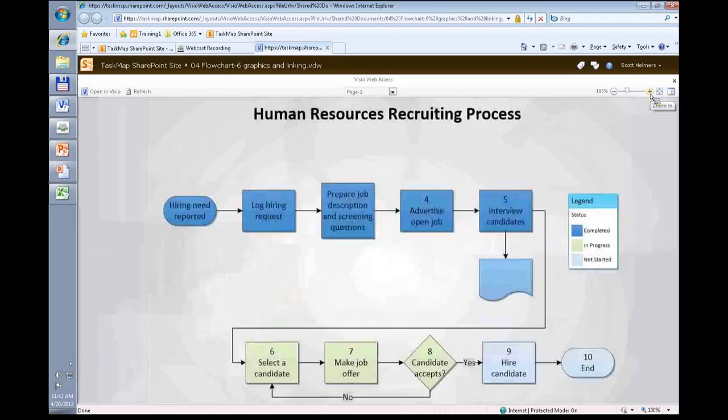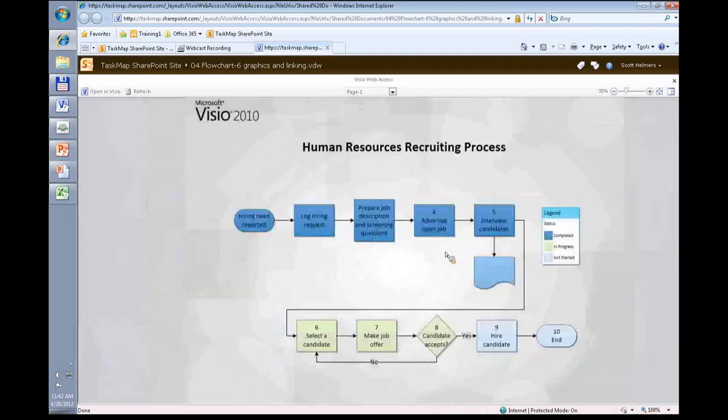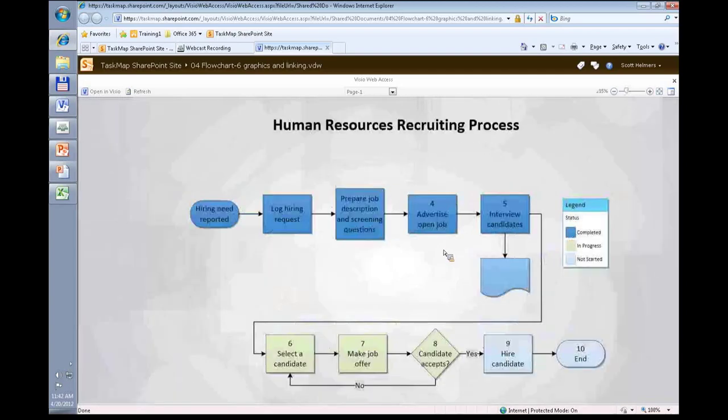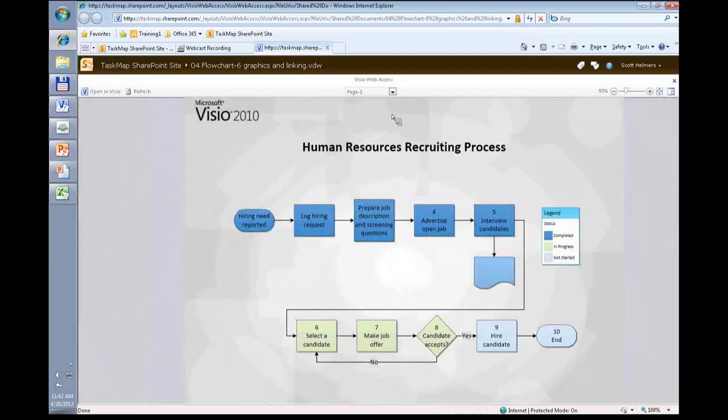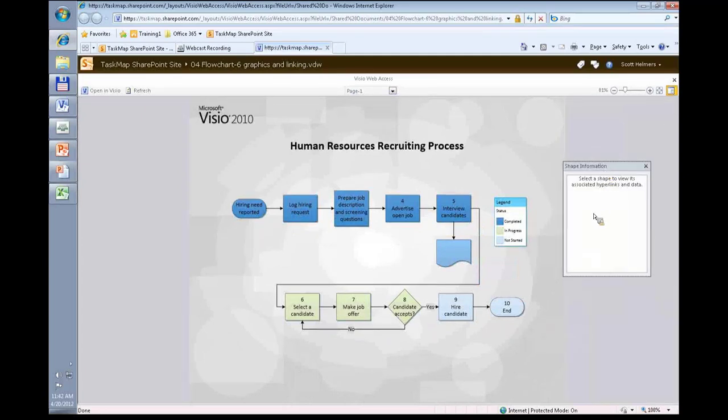Now, is this truly dynamic? Well, there are several things about it that are dynamic. One, I can just click on it and move the diagram around. I can zoom in and zoom out, much the way I can in Visio. In fact, I can even use the control mouse wheel, which works in Visio and works here as well, to change the zoom level. If I had more than one page, I've got a table of contents drop down here to go to another page, and I can even see the data.